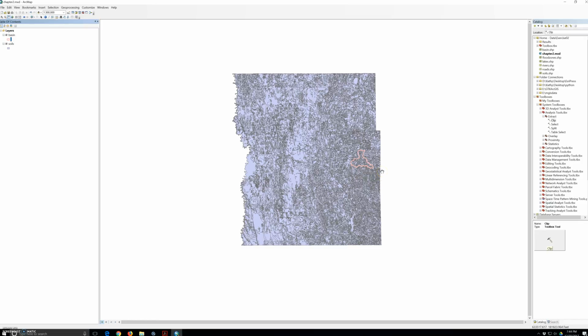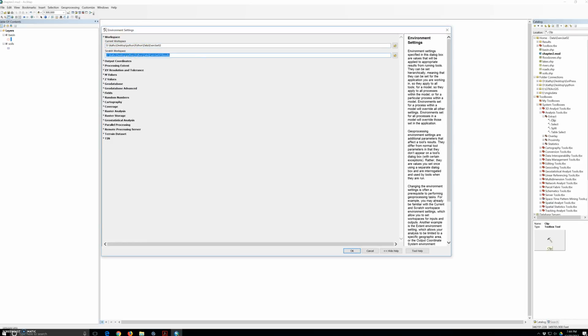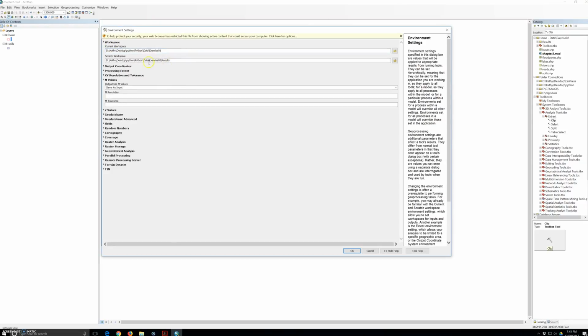Prior to running geoprocessing tools, we're going to set environments. Environments are parameters that control how a tool is run, but these settings do not appear on the tool dialog box. On the menu bar, we click Geoprocessing and then go to Environments. For the workspace, I already set it last time, so we expand its options. By setting the workspace, the outputs of geoprocessing operations will go to the Exercise 2 folder, and the scratch workspace I put in the Results folder in Exercise 2. Instead of specifying a folder, we can also specify an existing geodatabase. In this case, the current workspace and the scratch workspace are set to my Exercise 2 folder, but they can be set to different ones.